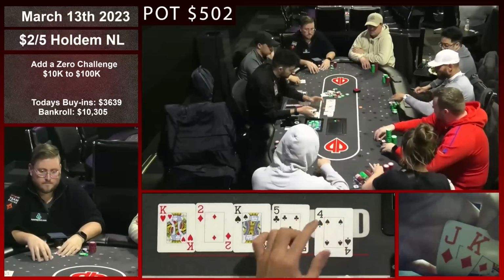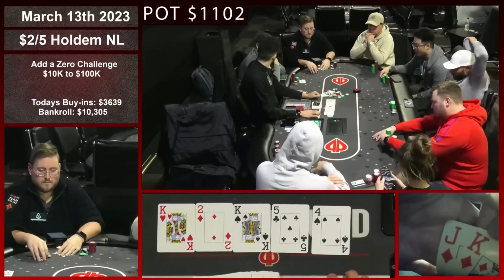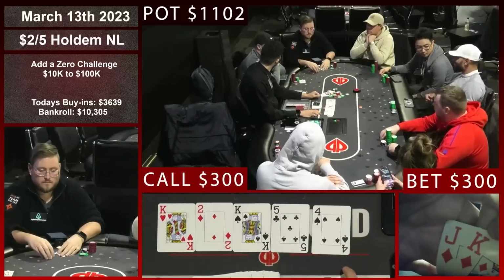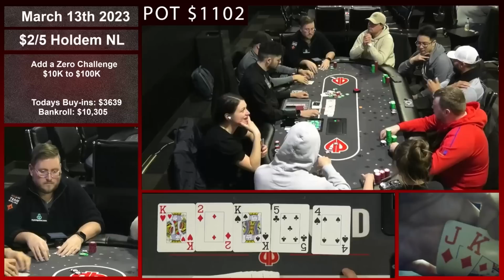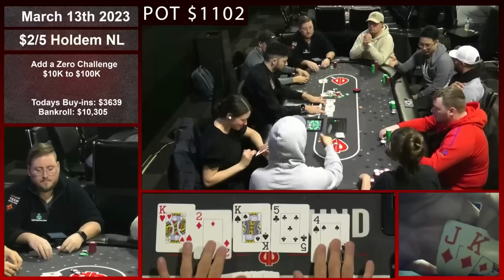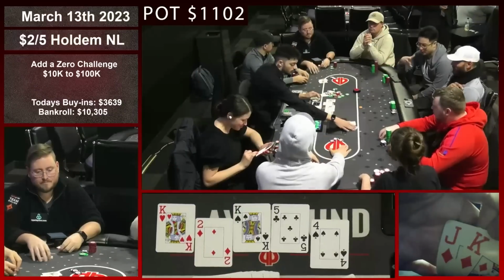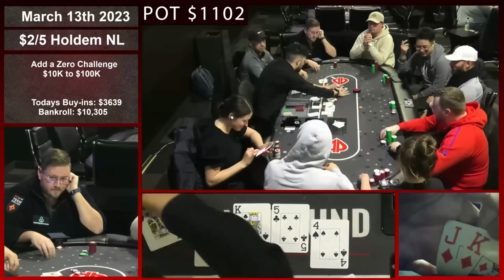We don't have a very deep stack. So 3 ways to the river. River is the 4 of spades, and we get a bet of 300. We call it down. Our opponent shows aces. Tough flop in the 3-bet pot. They just called the 3-bet pre-flop with aces slow playing and unfortunately ran into the trips. So we win a nice sizable pot there and gain some chips back.